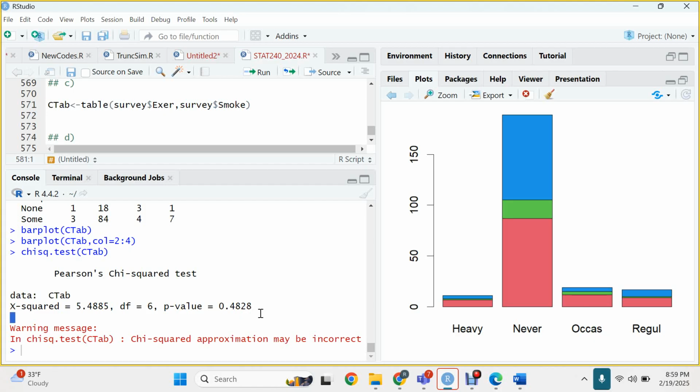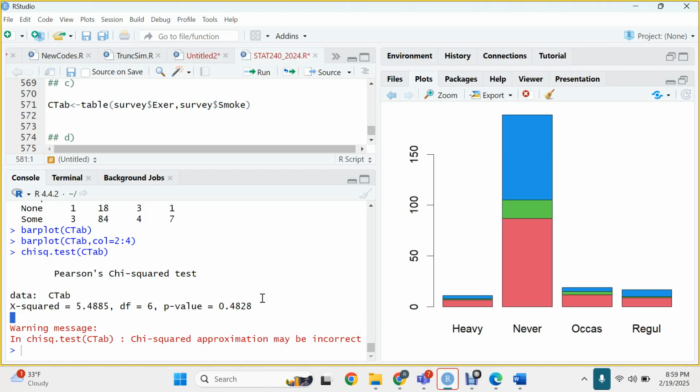So here the p-value is large, so we'll say that there's no dependency. Here H naught, and you do this in 223, says that there's no dependency between smoking habit and exercise regime for students. Whereas H1 will be that there exists some relationship or dependency between your exercise and smoking habit. But in this case, we fail to reject H naught, which means there's no dependency or relationship between the two variables. And that brings us to the end of the class.